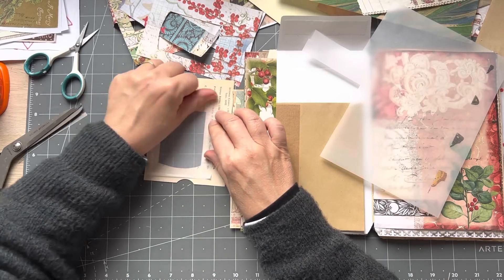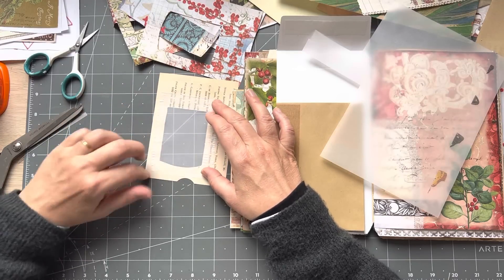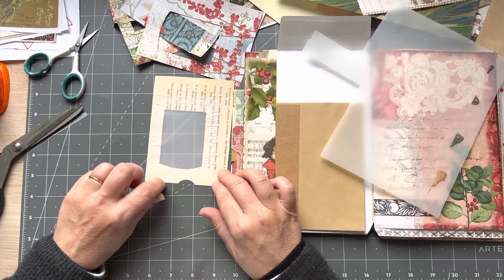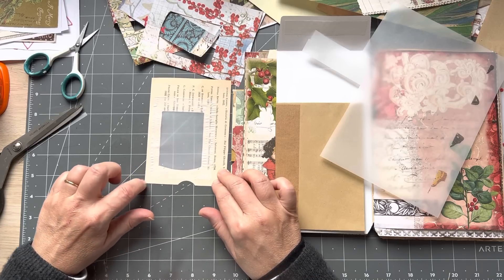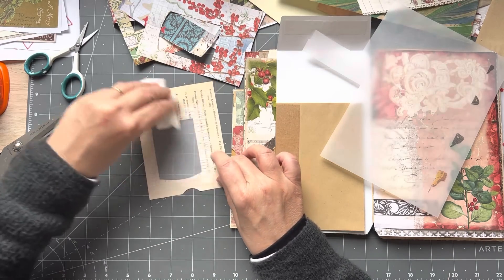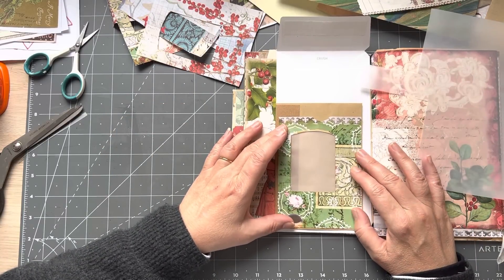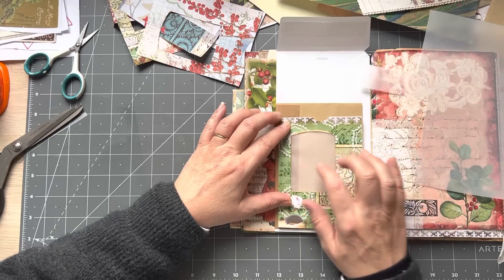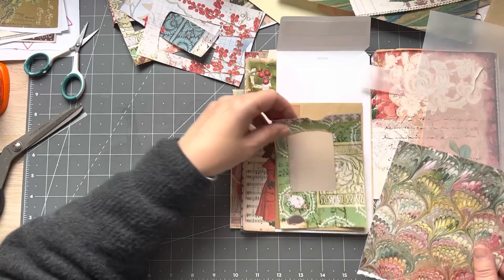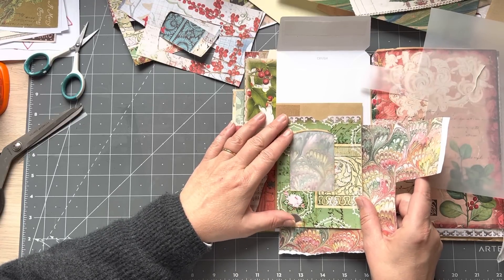Oh no — I've got to go and cook lunch in a second. I was having so much fun! Well, I can pause the video and come back. We're not doing a live — I don't do lives, that would be too hard to figure out. I just want to make sure especially at the top that I'm pulling my glue out to the edge as possible, so it's not catching on things. Just give it a wipe of any excess glue and we have a nice window pocket. I don't think I'm even going to put anything behind — you could put a pretty paper so that when the tag is taken out there's something pretty there.